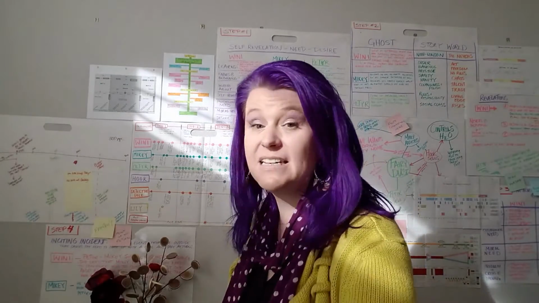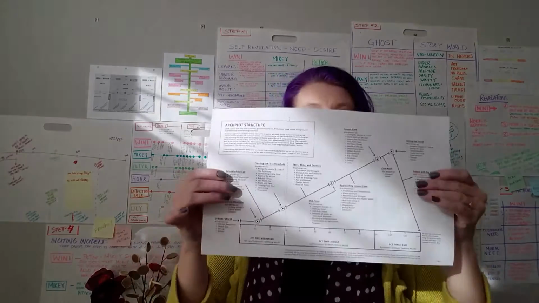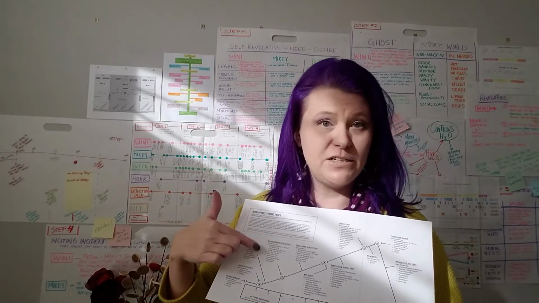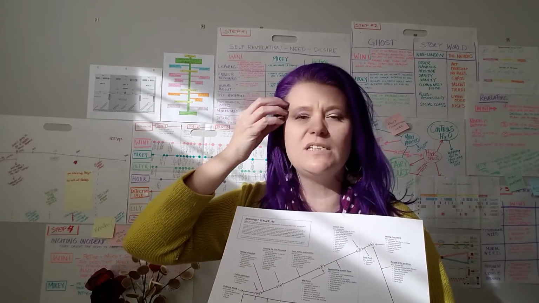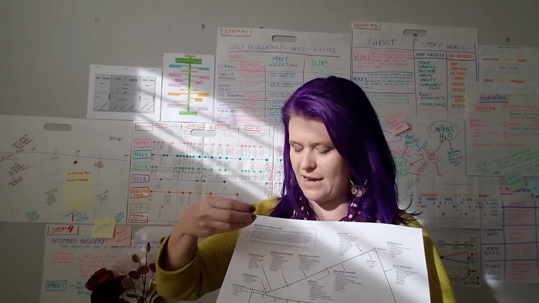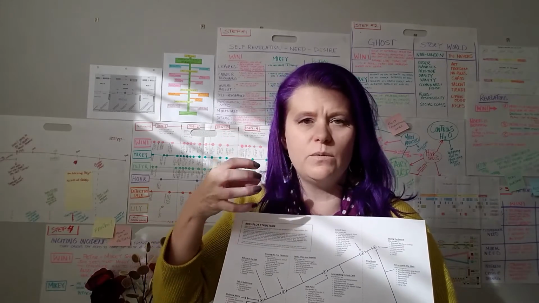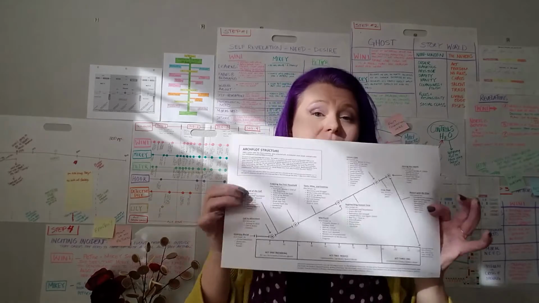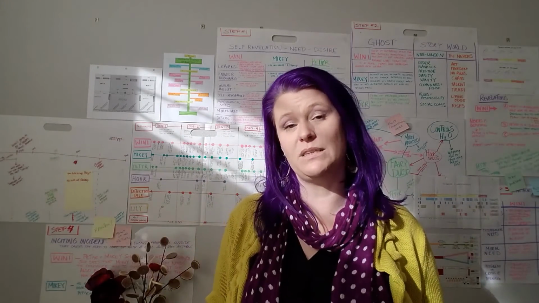So again, that is the 11 beats of story structure for arc plots. You can again see that all on this chart. It lists all of the beats here, and it also lists from different sources what different people call these beats, which I love because it really helps you see how they think about each beat differently, which will give you a little more material to think about how you might apply this beat if you are using this type of structure. So you can again get this chart in the description with the link.